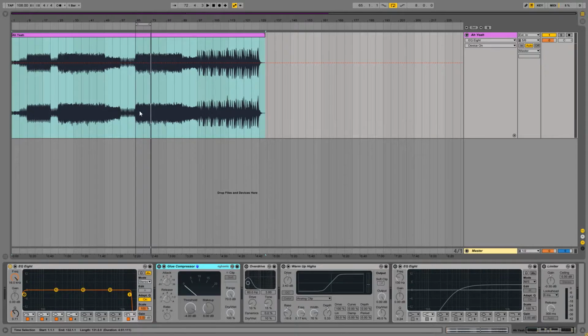Alright, the next thing I'm going to do is turn on this glue compressor here. Now, not to make myself sound like Carnage, but what this does is it makes things louder. That's really all it does. And all we're trying to do here is just bring it up to a level that's normal, right? We're trying to bring this up to a normal level.